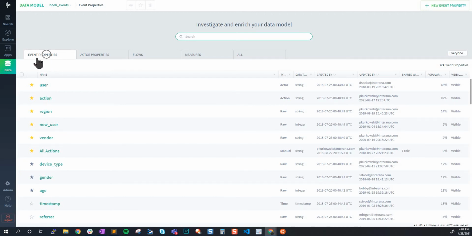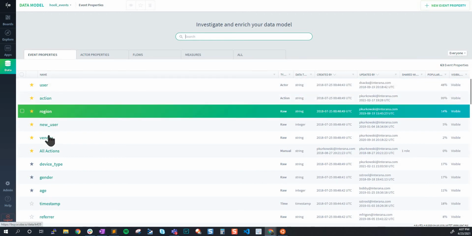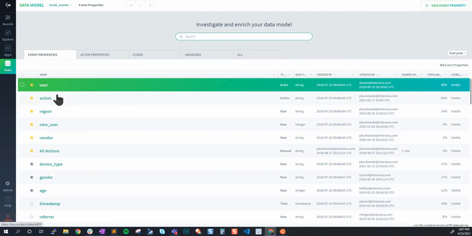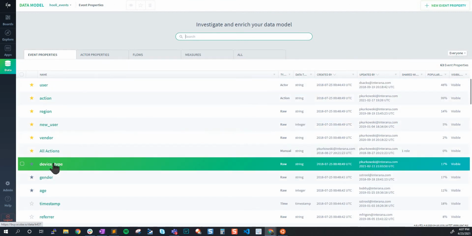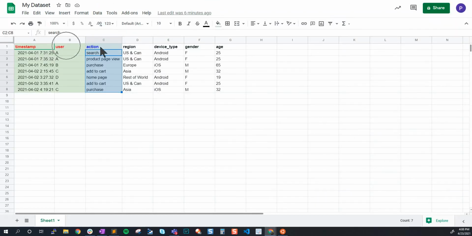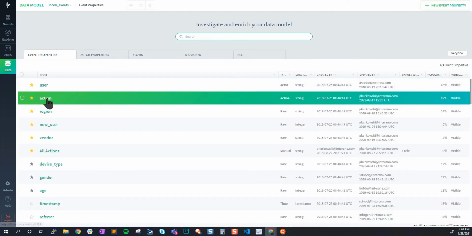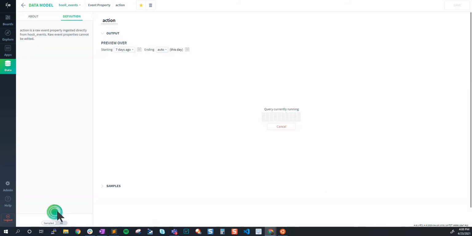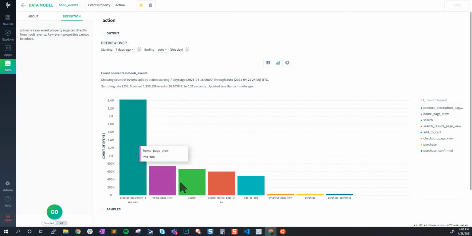And the first tab that opens up underneath this feature in the product is the event properties tab. So event properties are the column names that live in your data set. So for example, here we see action and device type and user. And if I go back to our data example, you'll see there's user and action and device type. And so if you go ahead and do something like click into this column header or this column name, you'll see the available values that live underneath that action column.